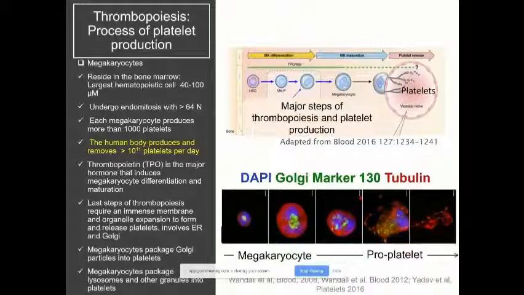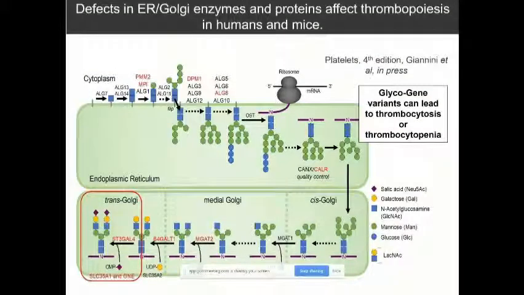platelets. During this process, another very important point is that megakaryocytes package lysosomes and other granules into packages to be functional. So they need all this process to assemble one little platelet, which contains a lot of components, including lysosomal enzymes and quite a bit more. As I said, the last steps of thrombopoiesis, or thrombopoiesis at all, really requires a huge amount of Golgi and ER involvement, and this requires a huge enzymatic processing, which has to be tightly regulated.